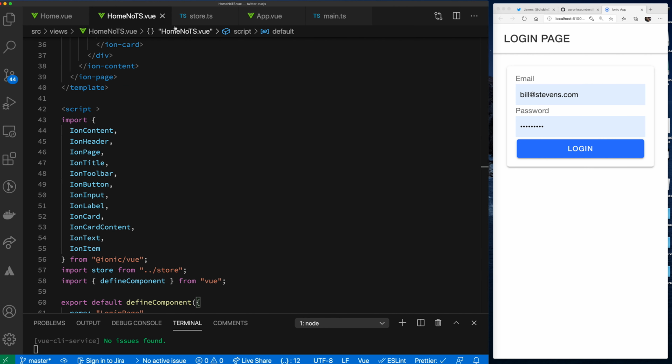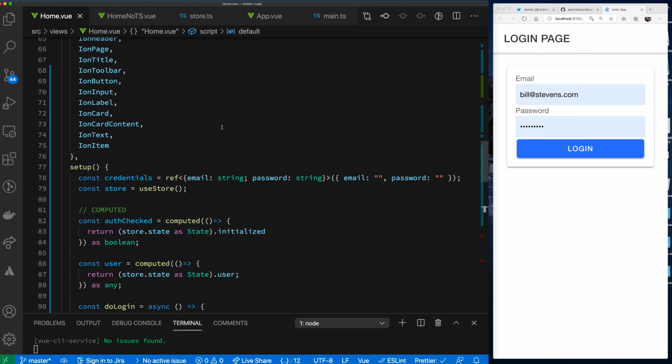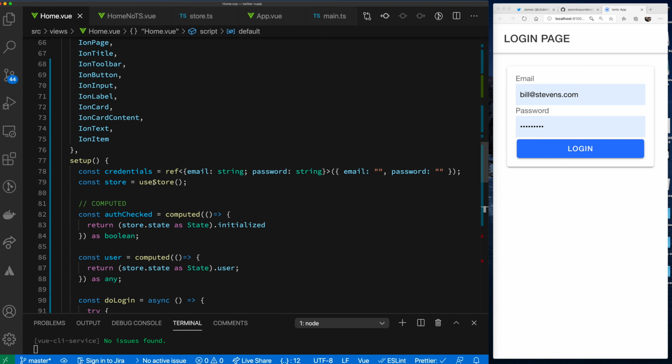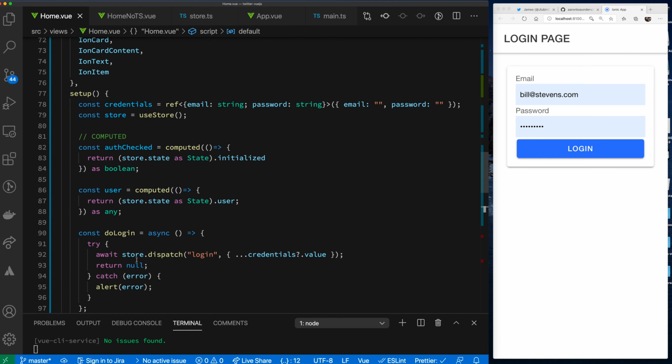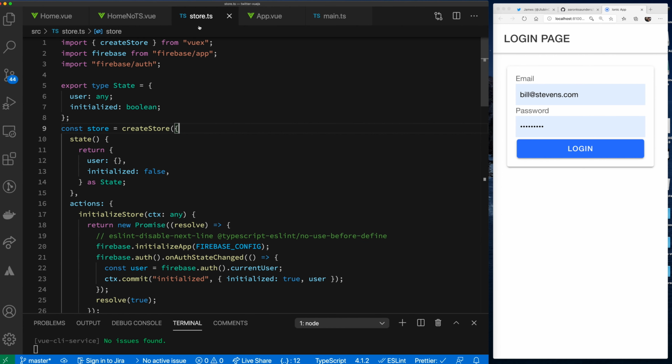So this is included in the source code that I'll make available, but the primary focus is going to be here on this approach, which is the newer approach using the setup with references and the use store and the computed and all of those things. So just to let you know, that's what I got going. So even if you just watch the video and get a little bit lost, don't worry, there's a source code for the non-TypeScript folks. All right, so let's just start with the store.